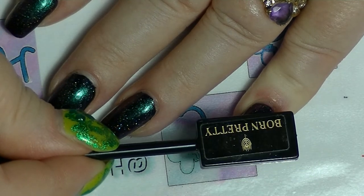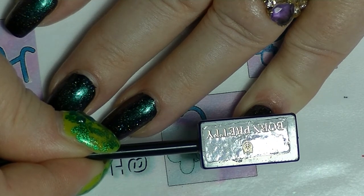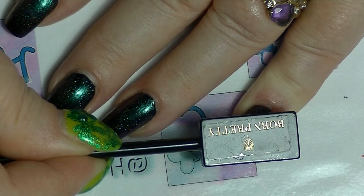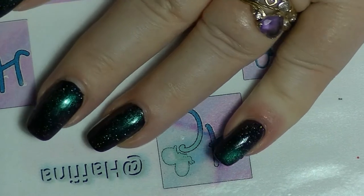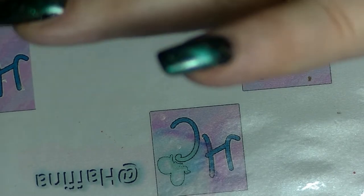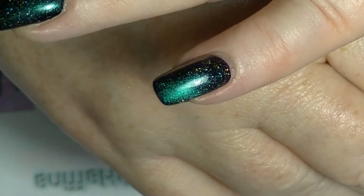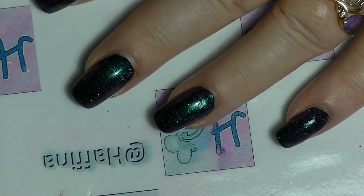Take the magnet, hold it over the top of the fingernail, wait for a few seconds to let the particles move around, and then sort of solidify in their position. And, oh, I can see it a little bit. It's kind of hard to see. It's more to the side of this nail, but it's definitely there, and it makes it more purple looking rather than green, well, at least to my eye. I also can't see very well in my monitor because of light and stuff. So, alright, we'll do the next fingernail.